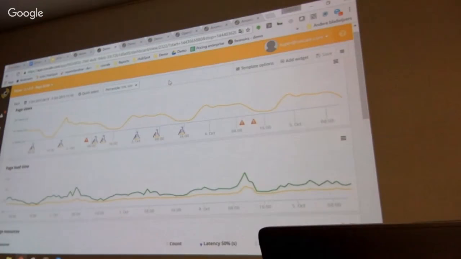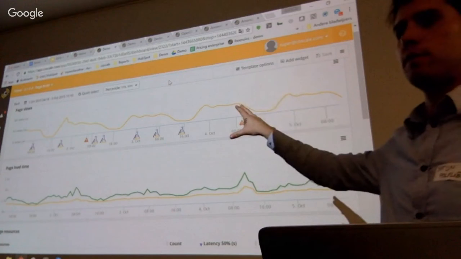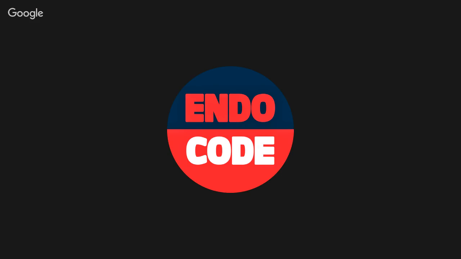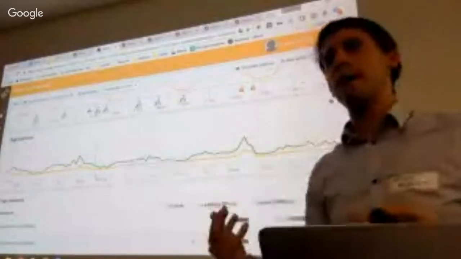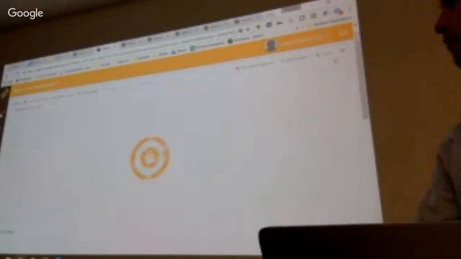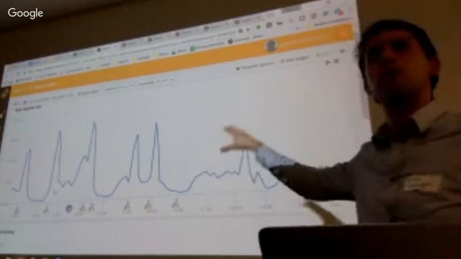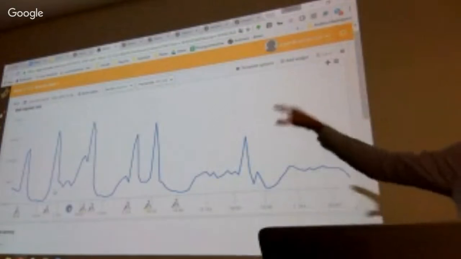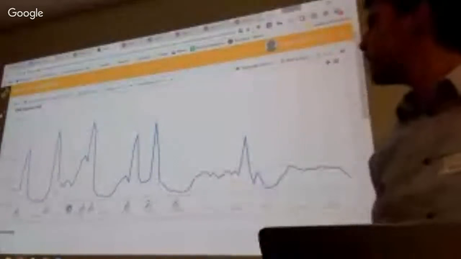So now I clicked on a specific web page and I'm looking at performance numbers for this web page. How many page views do we get? How is page load time changing over time? And what are the individual resources that are being fetched by this web page from our backend microservice application? Again, you can drill down on any of these resources, or any of your API calls, and you're now looking at the performance as measured on your nodes in your backend.